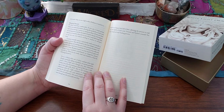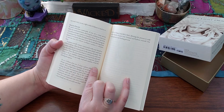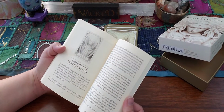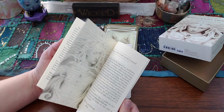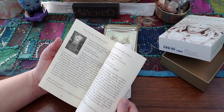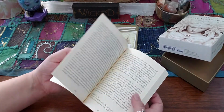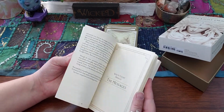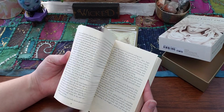Ground and hydrate yourself. Okay. When you're ready, read and visualize or feel the following description. Okay, so no wonder it's pretty thick. All right, I'm not hating this. I think this is kind of amazing. As far as anybody that is interested in light working and healing and your soul's journey, I think this is kind of amazing.